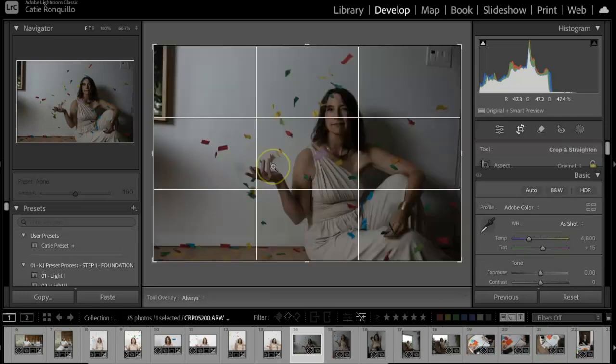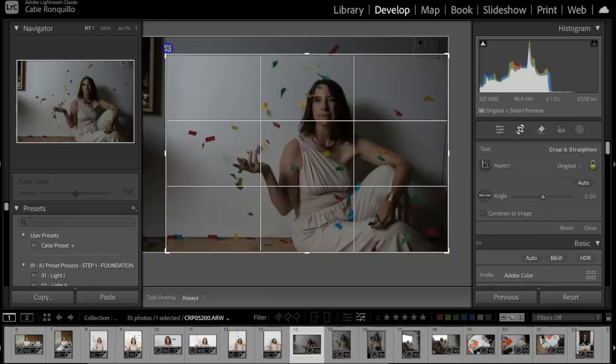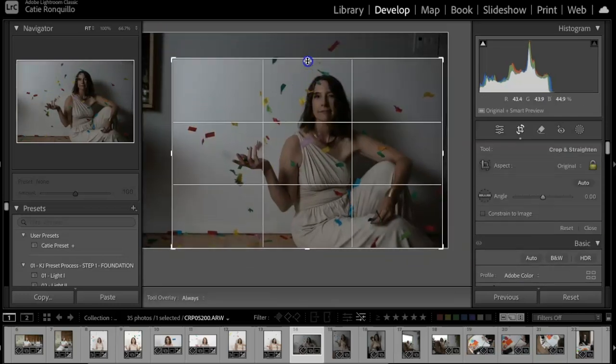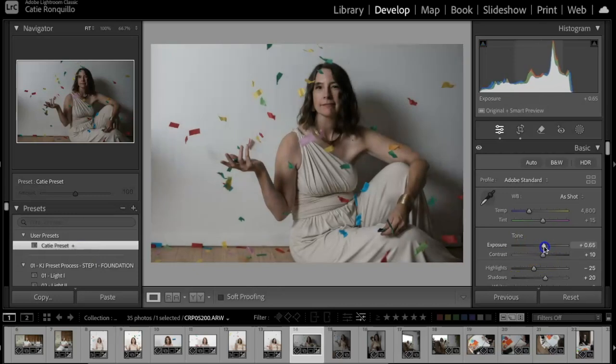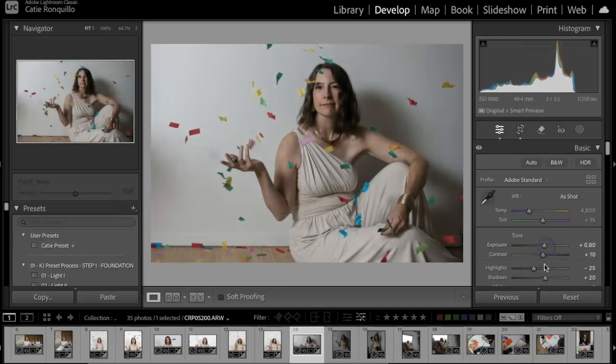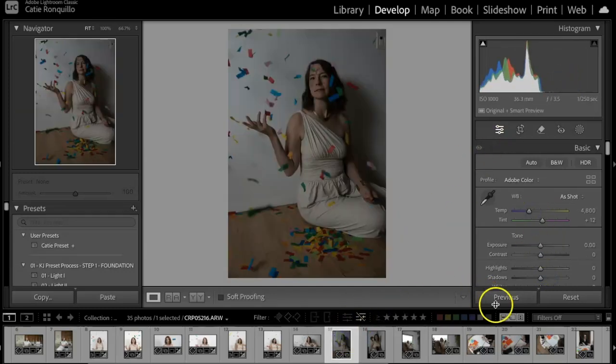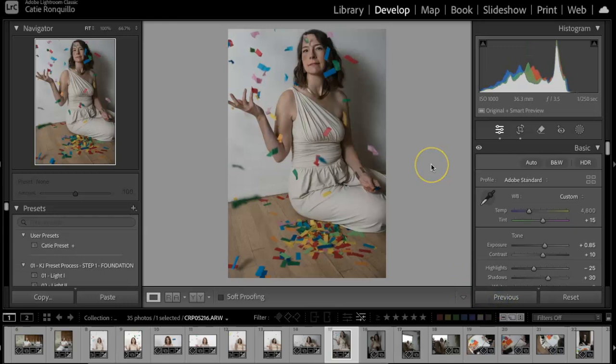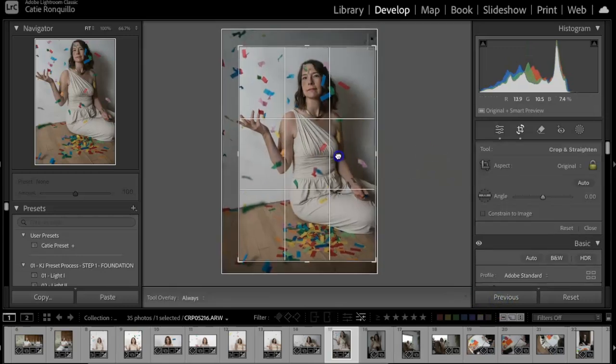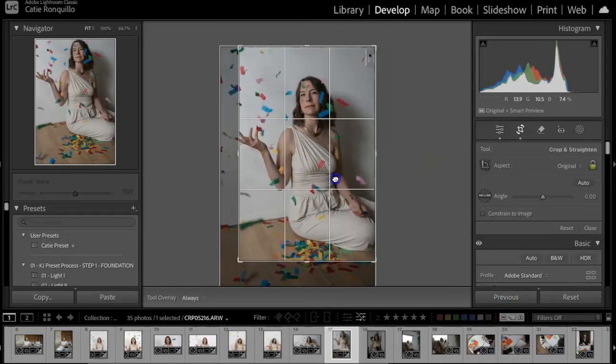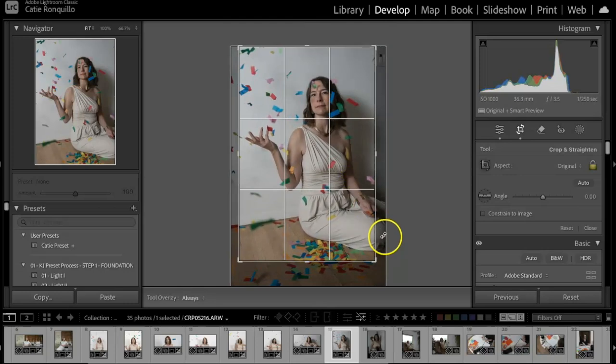And so this one is a little bit different. This one is more in the dark, more shadows. Put my preset on it. And I'll lift the exposure a little bit more. We are going to kind of keep the dramatic shadow in there. And that looks pretty good. Alright, so I'm going to use the previous settings. Now that crop clearly doesn't work. And so I'm going to keep it.